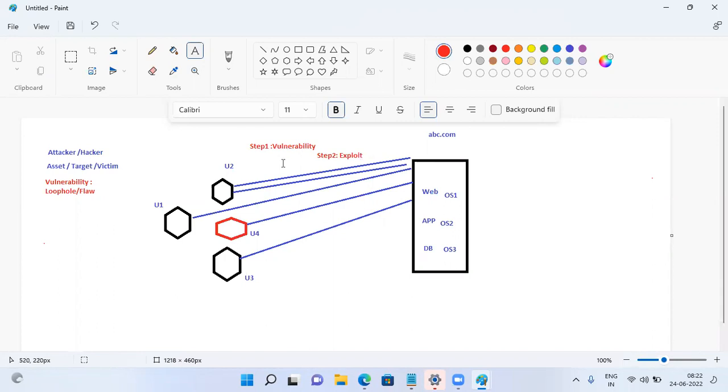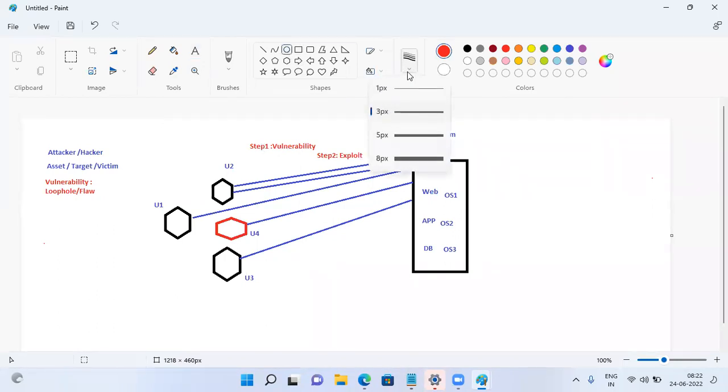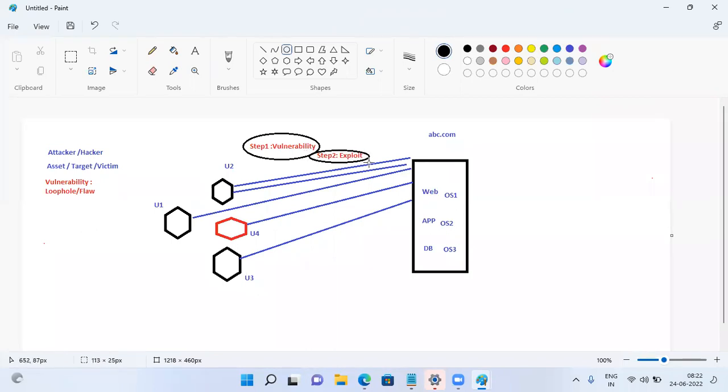Okay. So as a hacker, first you need to look for vulnerabilities. If there are vulnerabilities only, then we can hack the website. First, look for the vulnerability, then go for the exploitation, step 2. As a hacker, your first work is to find the vulnerability and hack it. Step 1.